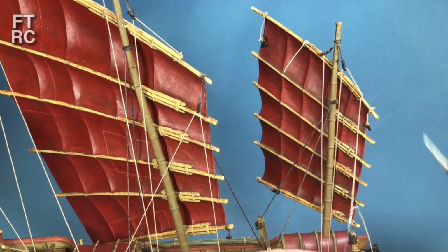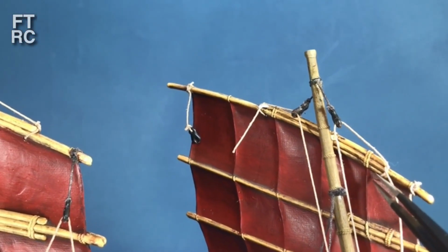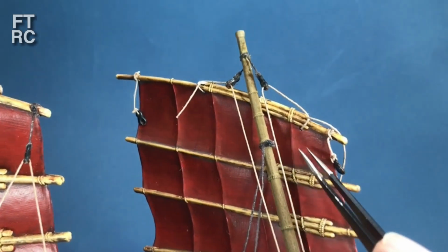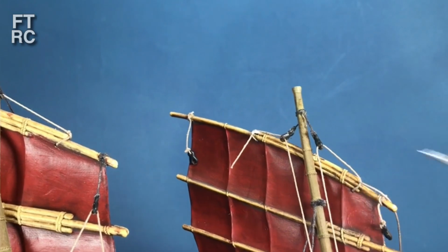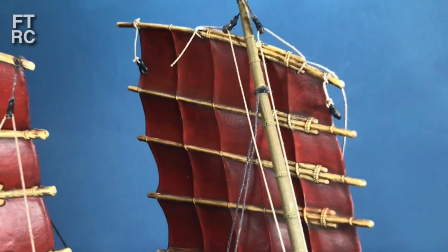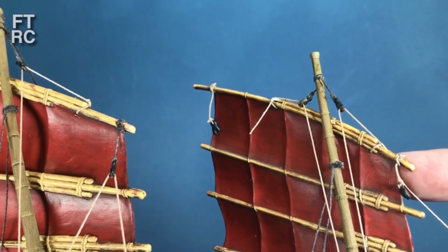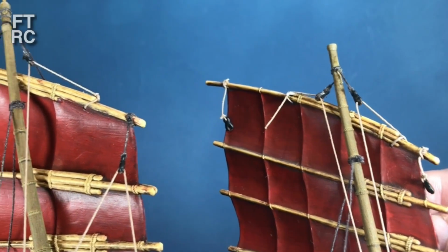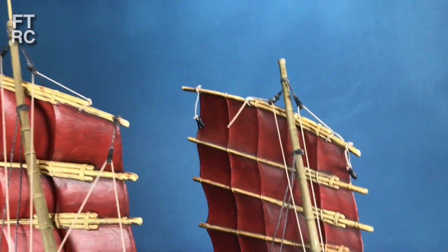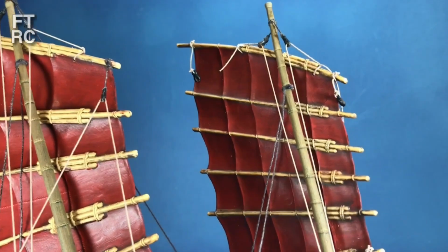That'll be okay. Also here, even though the hole is a little bit further back for the string, you might notice the hole is actually set back a bit. I think this works a lot better when it's actually tied to the end of the bamboo, because you get more of a lift up of the lift. And so you get that sort of effect, which is what I really wanted. Whereas just moving it that 2 millimeters further, it doesn't quite lift as well. So that's what I'm going to do. All right, I'm now going to tie this off, glue this in, and we'll get on with the rest of the rigging.